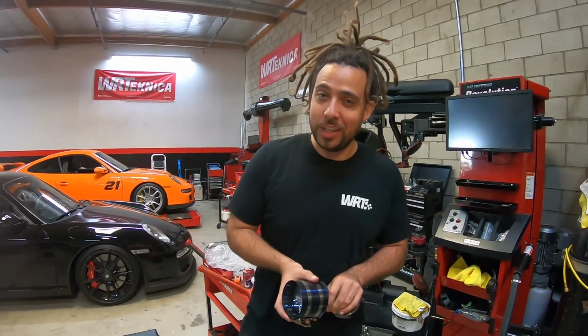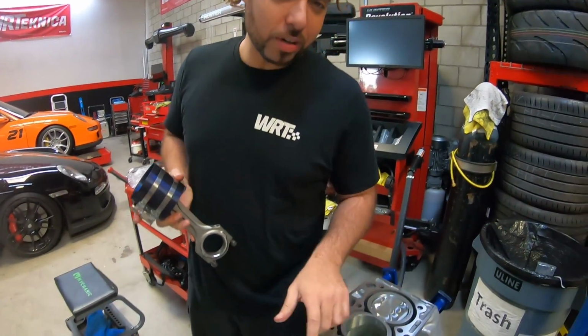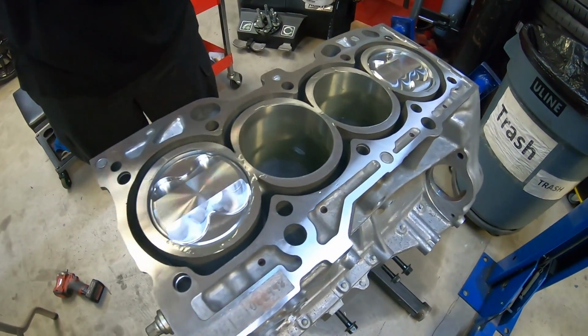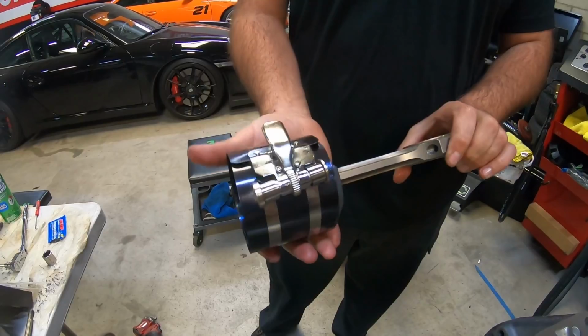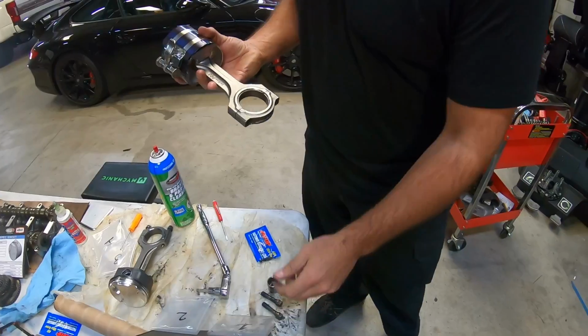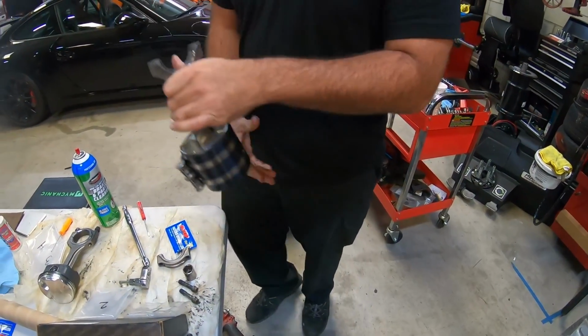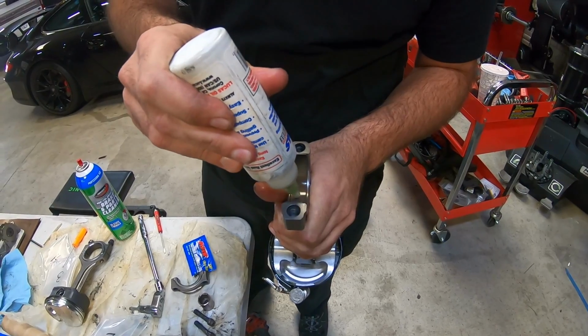So we're here, day 3 of the build. We're putting the pistons in. So as you can see, we've already got pistons 1 and 4 here in the block, and we're getting ready to drop in 2 and 3. I've got piston 2 here in my ring compressor, and we're gonna put her in. So first we're gonna take off the end cap here, set that down, get a little bit of assembly lube, spread it on our journal.